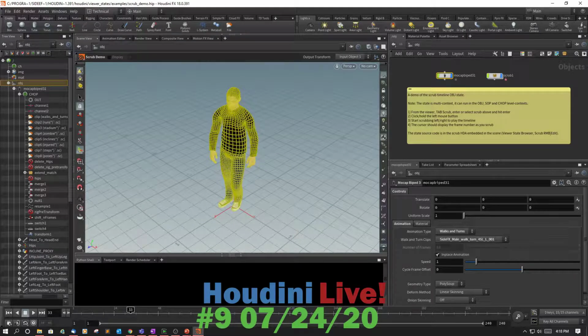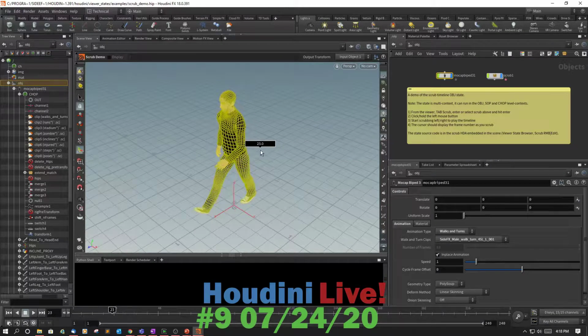So in a nutshell, viewer states promote and they expose display handles that we showed a little bit earlier. You can interact with the geometry like what we were doing with the pig head and dropping points on it. It can display guide geometry. It can respond to user interactions like what we're doing here with the scrubber. It can allow us to select geometry, so if you want to select a whole bunch of objects in a scene, it will actually return information for that. It will create a new menu, and see how it just created this little bubble here that is a little added extra.